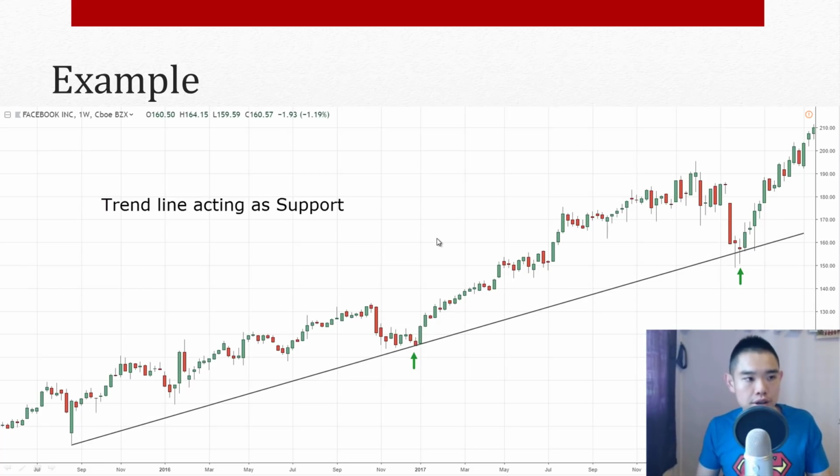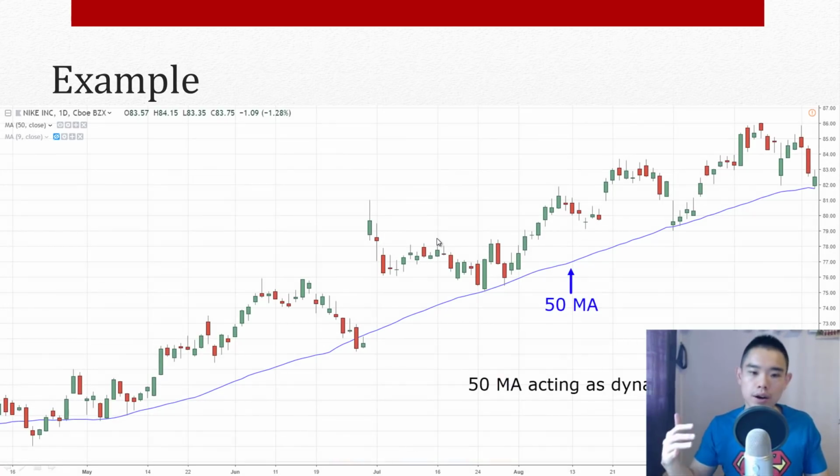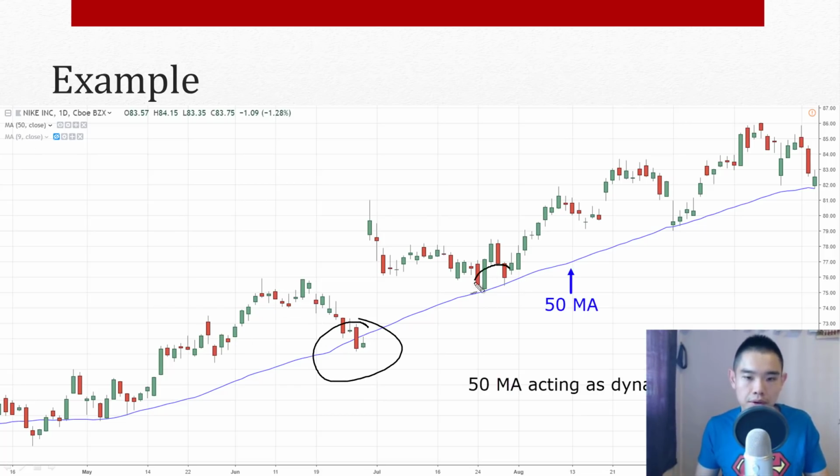And the last thing to share is the moving average. There are many types of moving average out there. For example, earlier I shared with you the 200 period moving average, and how it can help you define the long-term trend. However, that's not the only moving average you can use. You can use the 20, 50, or 100, and these different moving averages have different purposes. For example, I like to use the 50 MA, which is what you see over here, to help me define an area of value. You can see that for this particular chart of Nike, on the daily time frame, the price tends to bounce off the 50 MA repeatedly over the last few times.